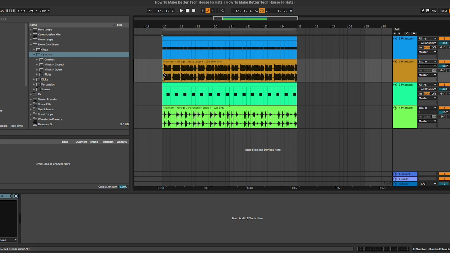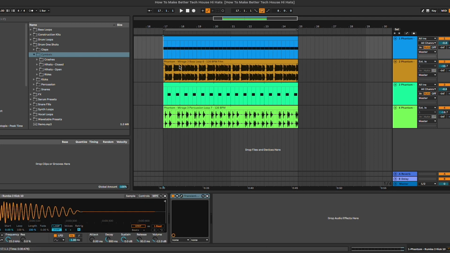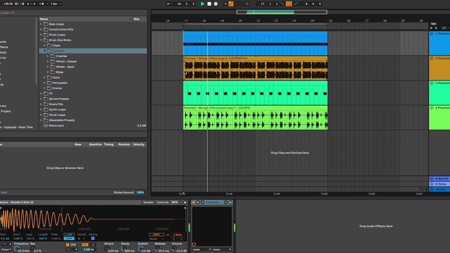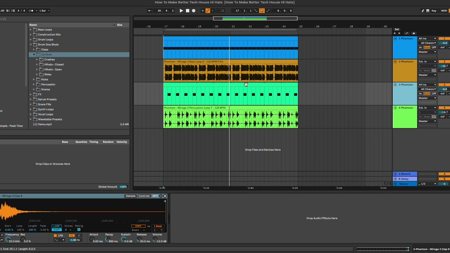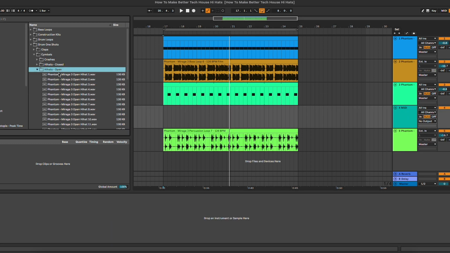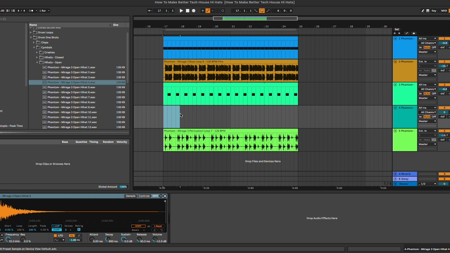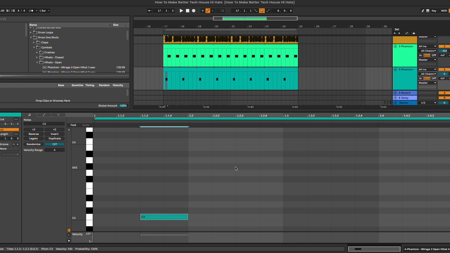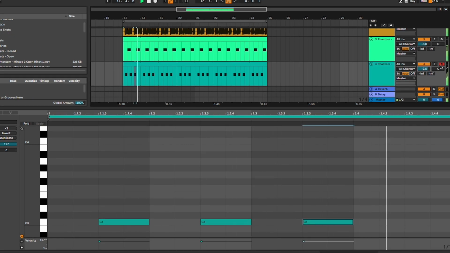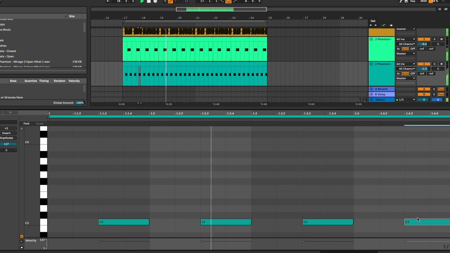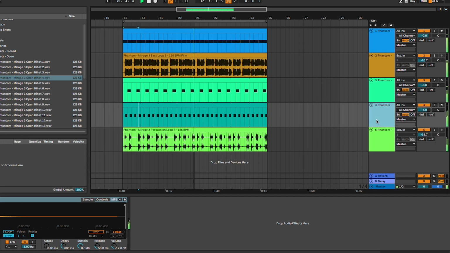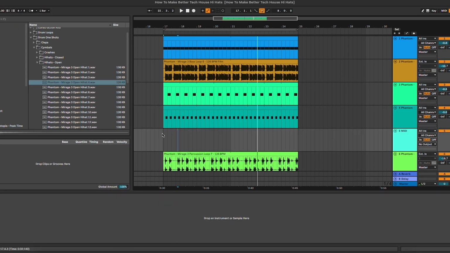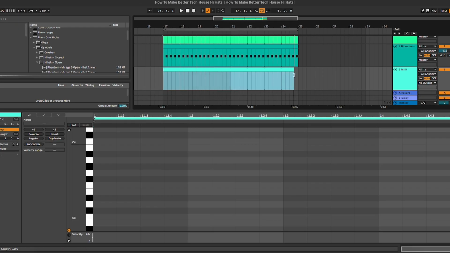So first of all, let's have a listen to the loop that we already made. As you can see, we are totally missing the hi-hats part, which we're gonna create now. So let's start with some basic open hi-hats, something like this, and we're gonna create the MIDI, so just a standard open hi-hat pattern. Like this, and we are also gonna add some closed hi-hats. So let's go here.